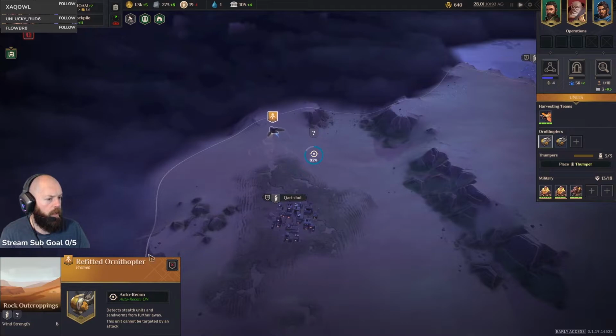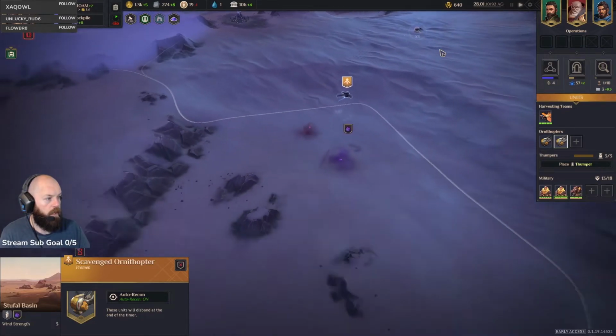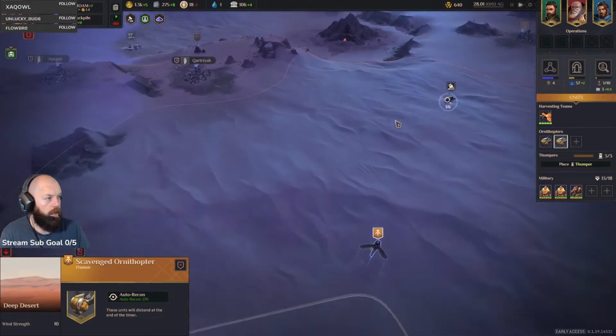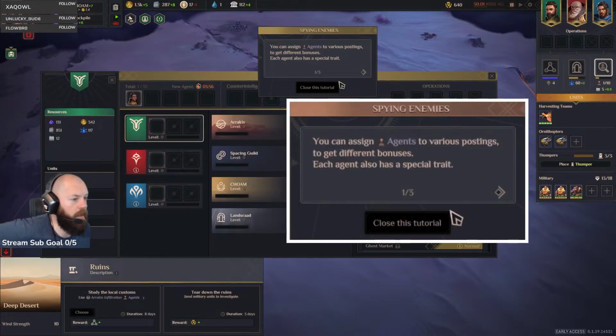Is this my refitted ornithopter? This is my scavenged one. He's only got 3 days left. Why don't you head out there, pal, and maybe pick that thing up. Unassigned, here we go. We have an agent, cool.